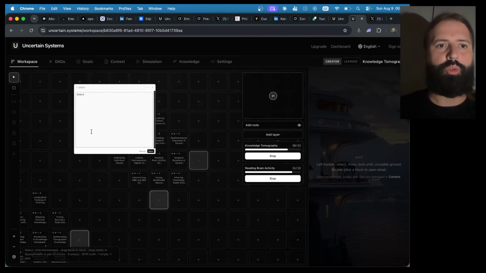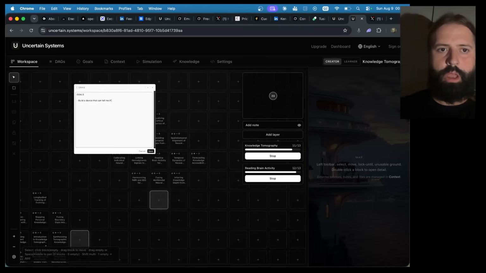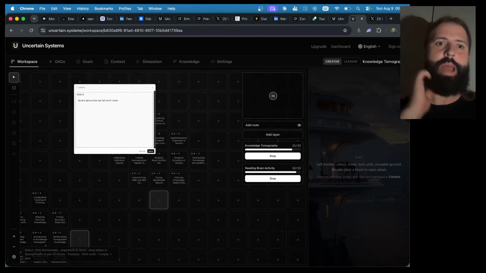So the goal will be: build a device that can tell me if I know math.